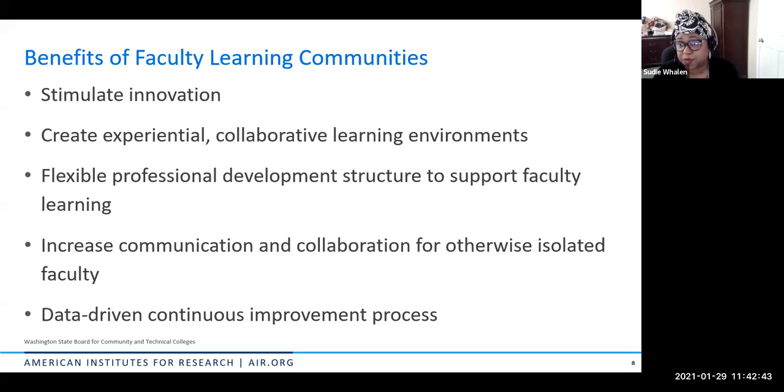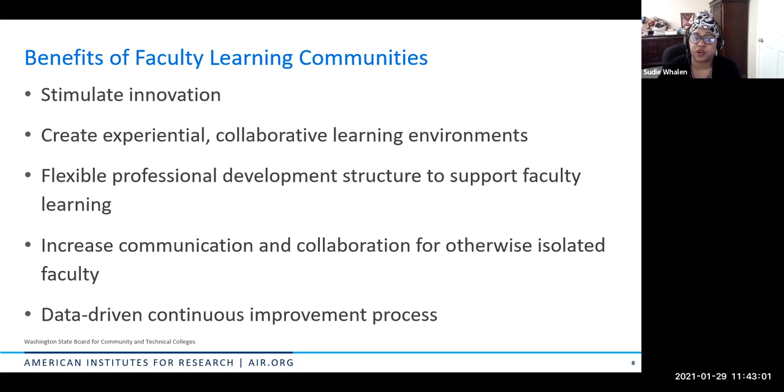Because as you know, and we all experienced this year especially, education and how we deliver it is constantly changing, and what we need to do to meet students' needs is constantly changing. So it creates an embedded way for us to be evaluating that change, making sure we're staying up to par and up to speed on what's going on.